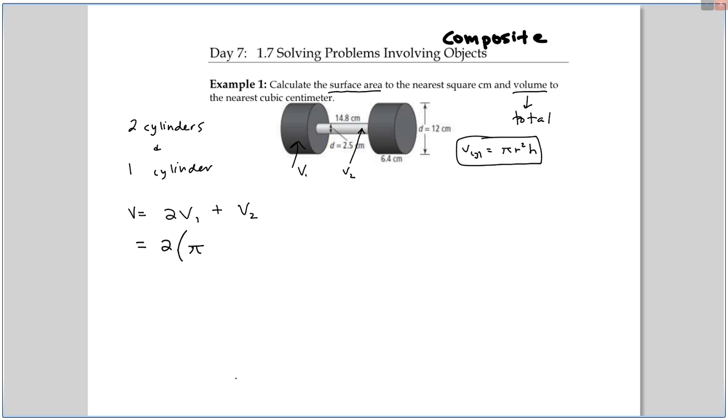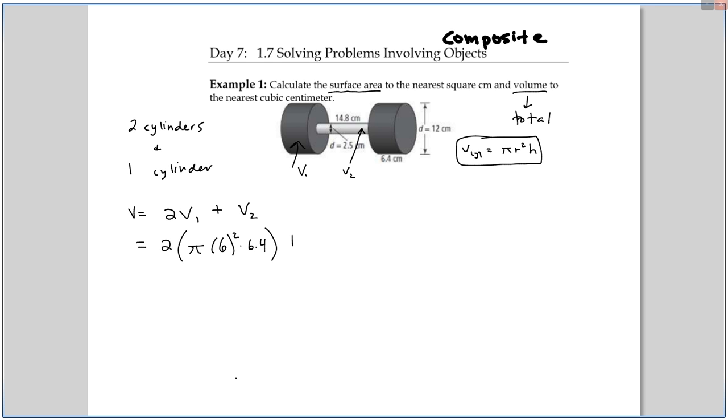What's the radius? 12 or 6? 6. We've got to square that, 6. And then we times by the height. What's the height? 6.4. Good. Everyone see that 6.4? Sometimes I walk to the screen, I forget I have a pointer. So right here, this 6.4, that's the height of the cylinder. Imagine it was standing on the base, it would go this way up. And then the diameter, halfway would be your radius. Halfway.